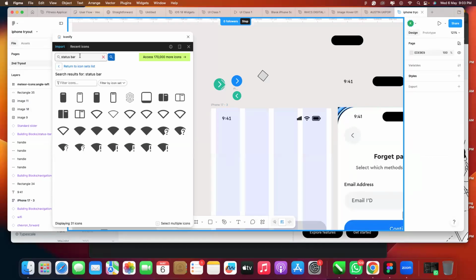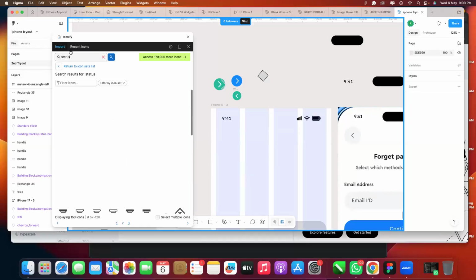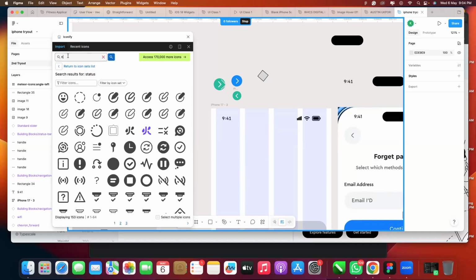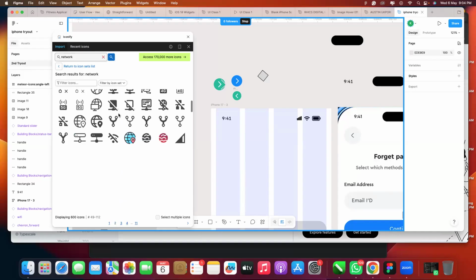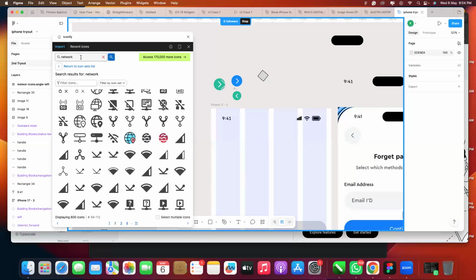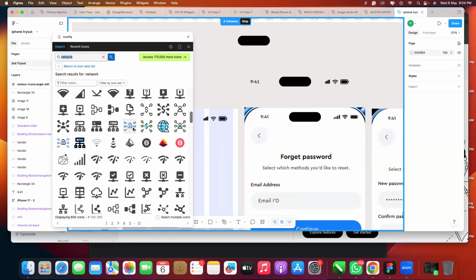So let's try and search again. There should be something. Okay, let's try network. Okay, I used signal. I'm beginning to see some of them here, but these ones are not what we're looking for. The ones that have different levels.